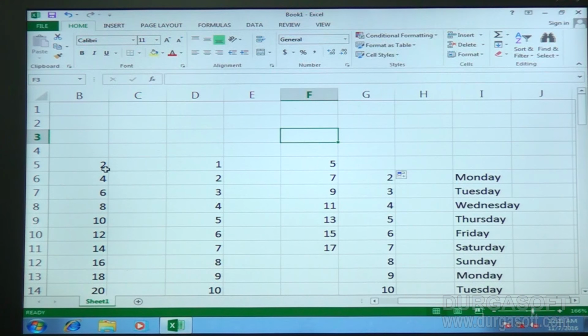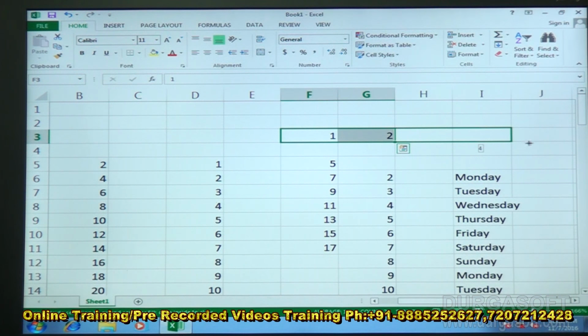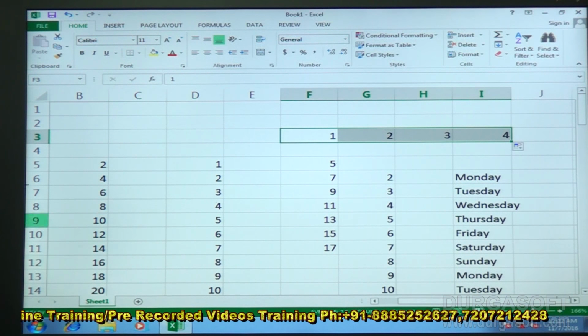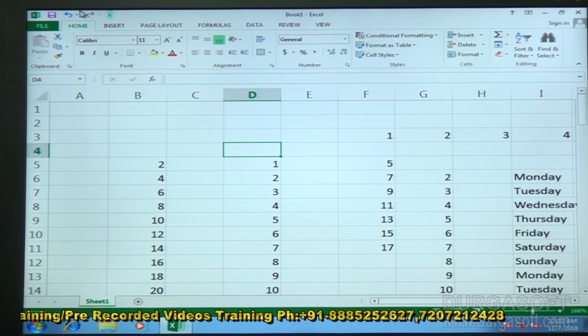For example, in rows also, if you want serial numbers, here I have written 1 and in another column I have written 2. So if you want it this way, just click and drag it till where you require the serial numbers, drag your mouse till where you want, and the serial numbers will be repeated here. So this way we can do it in rows and also columns.